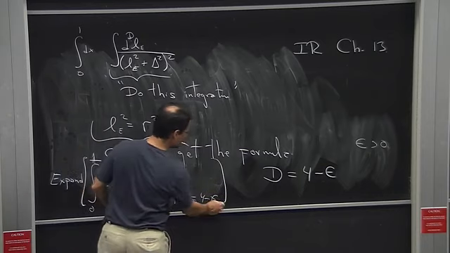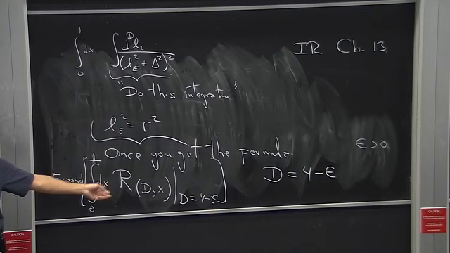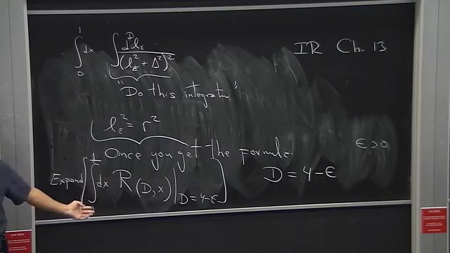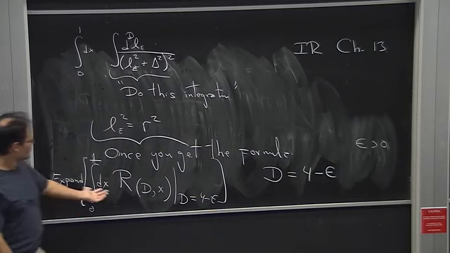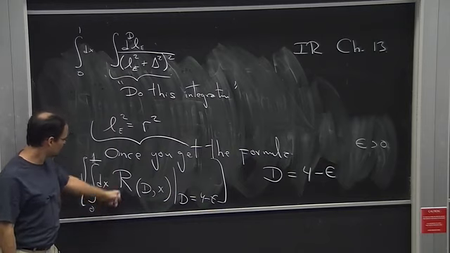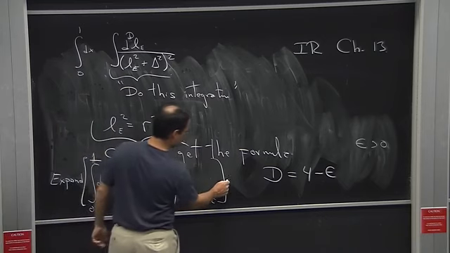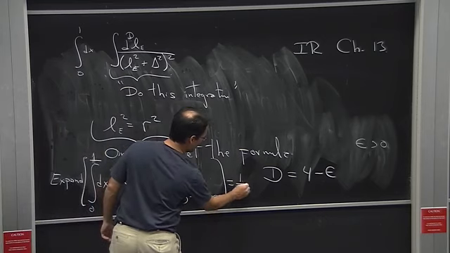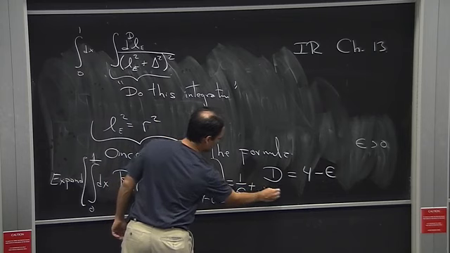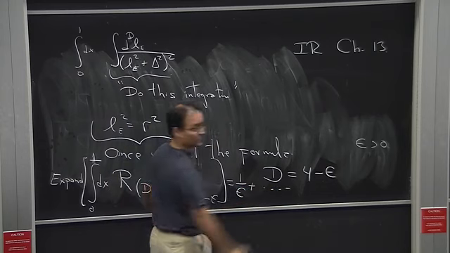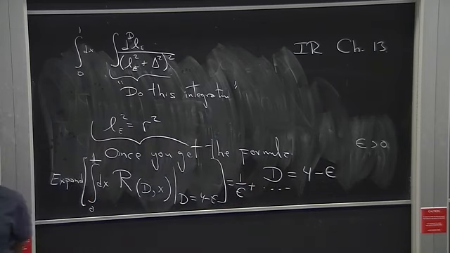Now, you expand this. Of course, in our happy universe, there are no infrared divergences, because we have a mass. There are no massless particles. So our theory doesn't have infrared divergences. It only has UV divergences. And when you expand this, guess what you get? You get 1 over epsilon plus other terms. So there is your answer.